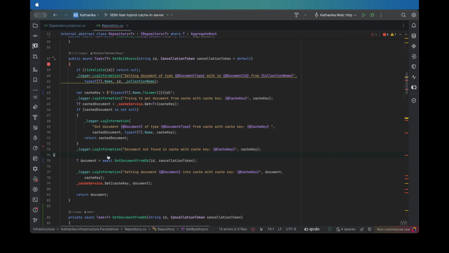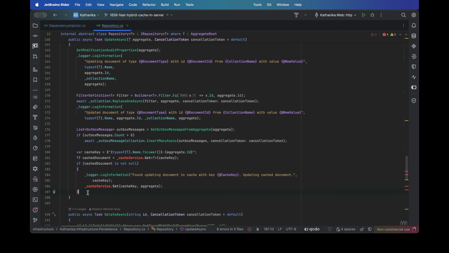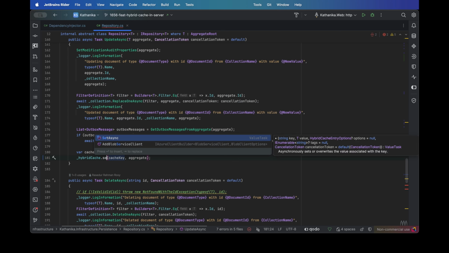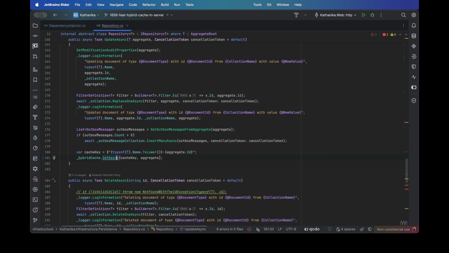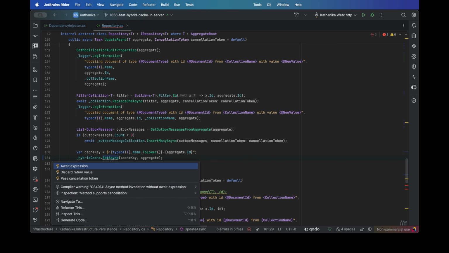And we hit the first problem of the hybrid cache. This library doesn't have any key checker functionality like the StackExchange.Redis library has. This might be because it is currently in preview. For the time being, I am assuming that after updating, the entry might be requested again to show. So I am setting this in the cache and running the application.